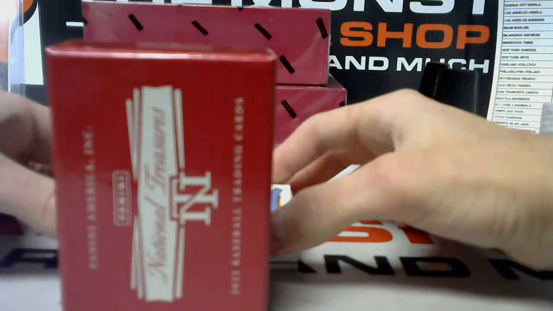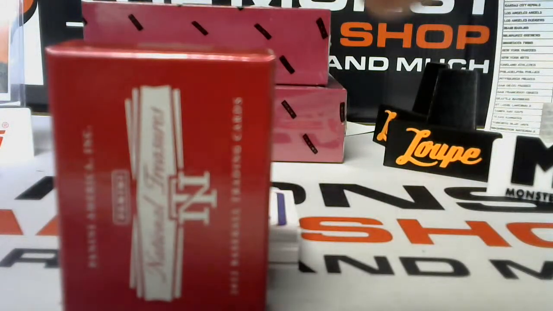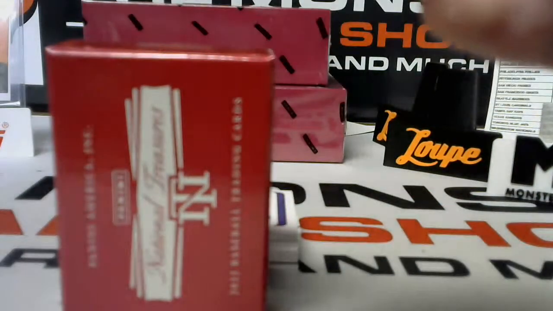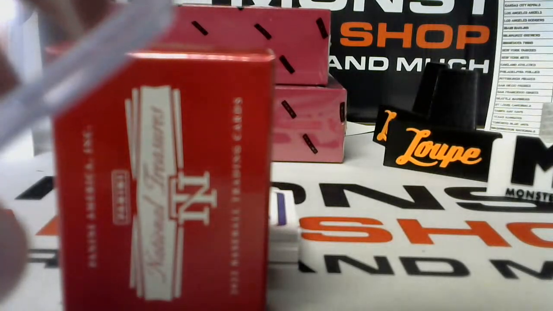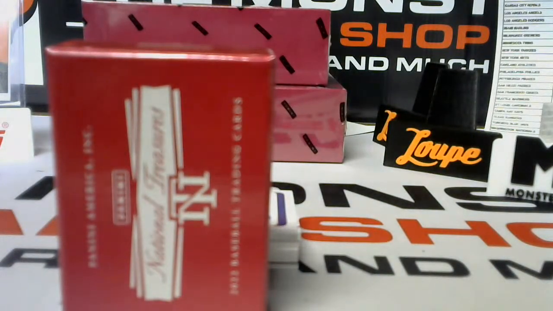All right. And next up, we have a die cut material signature. Sixto Sanchez, 6 of 25. Nice hit going out to the Marlins, which is Gerblaw. I keep saying this guy's name. Insane. Nice hit. That is pretty sweet.